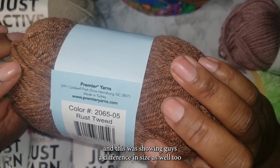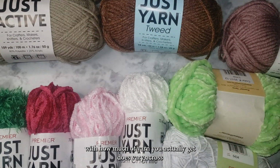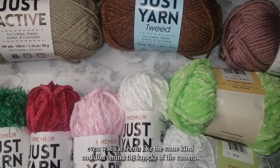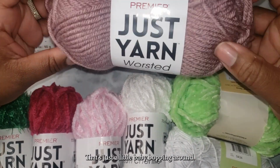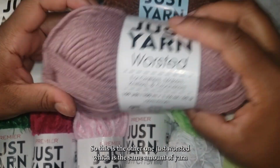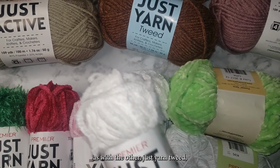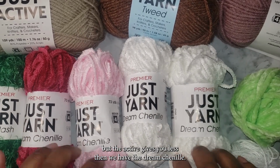I was also showing you guys the difference in size, and how much yarn you actually get does vary, even when it seems like they're the same kind. And don't mind the knocks of the camera, that's just a little baby bopping around. So this is the other one, just worsted, which is the same amount of yarn as the Just Yarn tweed, but the Active gives you less.